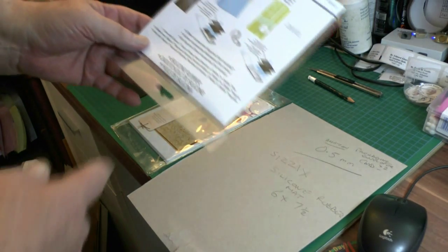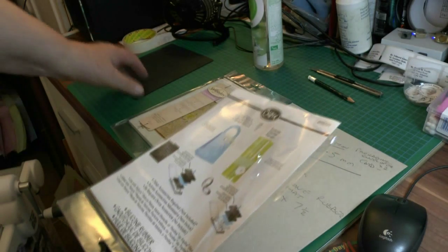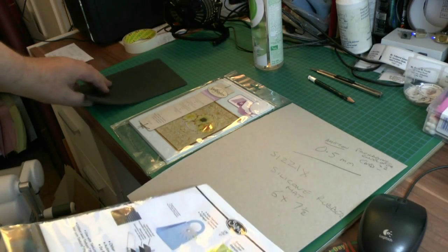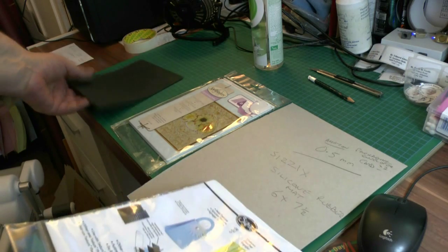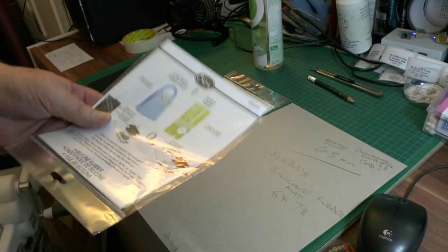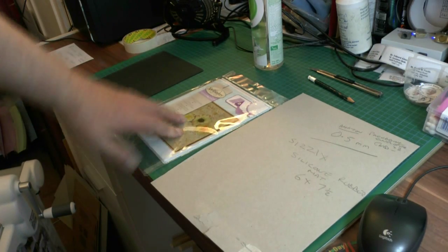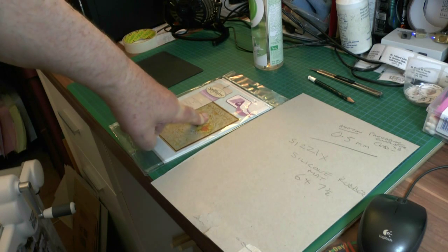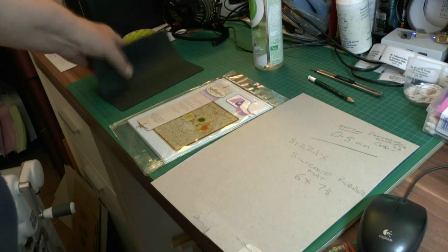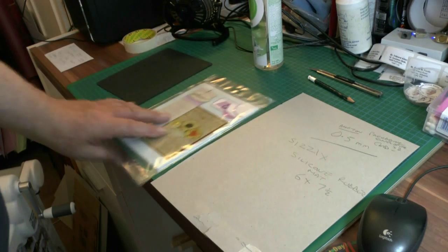And then I've got this thing, which is a silicone rubber mat, which you need. I don't know much about it, and I don't know how thick it is. It's probably about 2 millimetres thick, and it's about 6 something by 7.5 inches. Most of your stamps aren't much bigger than this anyway. So that's what I'm using. All I've got is a 1/2 millimetre card, the Spellbinders folding embossing board itself, and this little silicone mat, which is a must. You must have this. I haven't opened this yet.